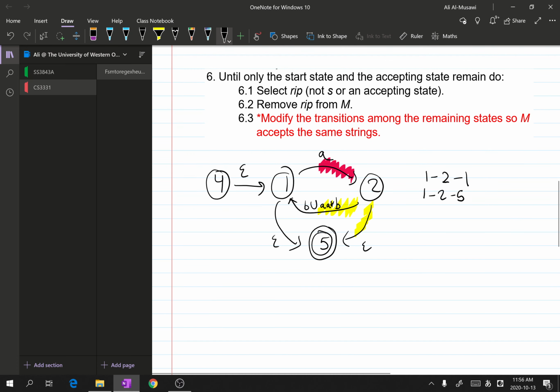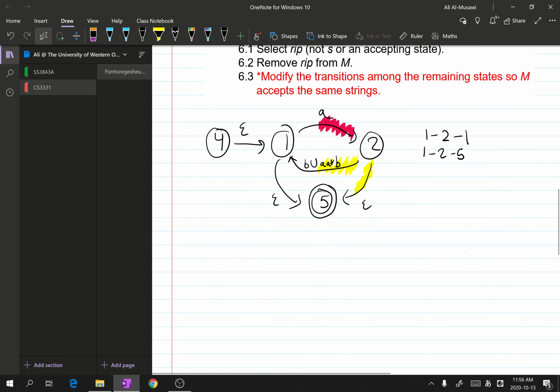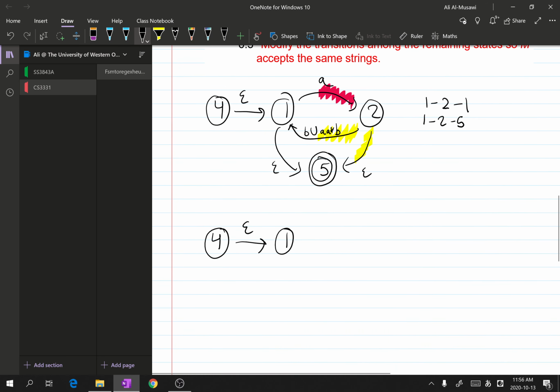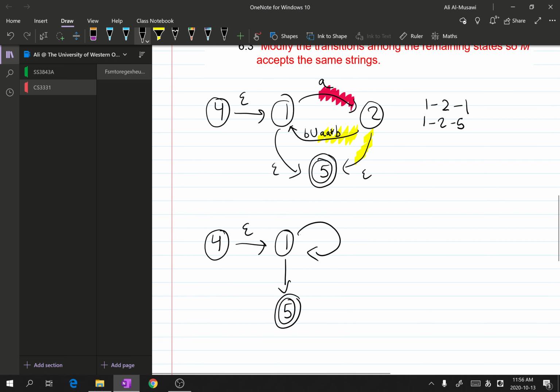Okay. And using this, we can now determine our next machine. So let's draw this. The paths that have been affected are 1 to 1 and 1 to 5, and the rest should be unchanged. So 4 to 1, that's the same. And I believe that's all we have because we're going to remove 2. Let me just draw this. Okay. We're not going to change much here, so I'm going to leave them empty for now. And I have 1 to 1. I'm going to leave it empty and then we determine them now.